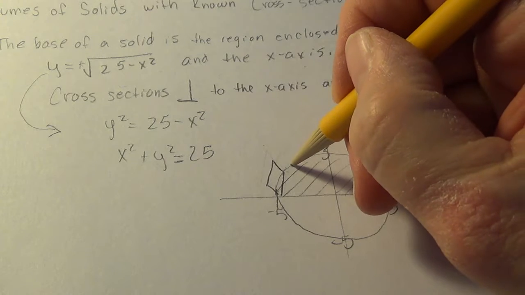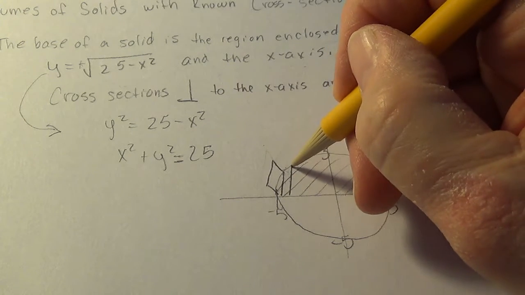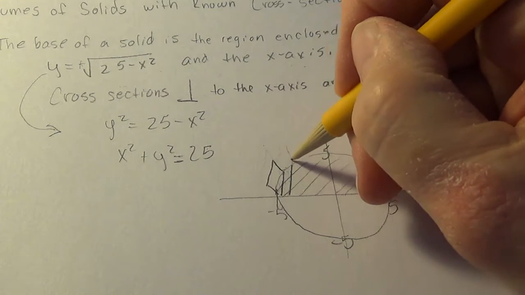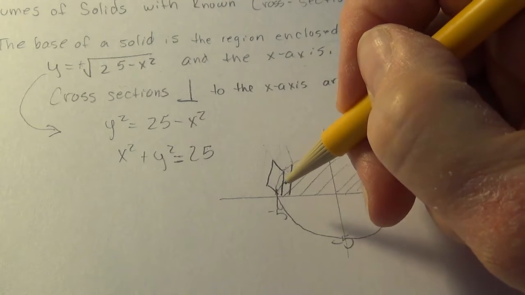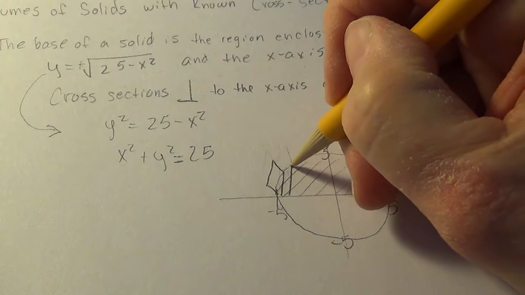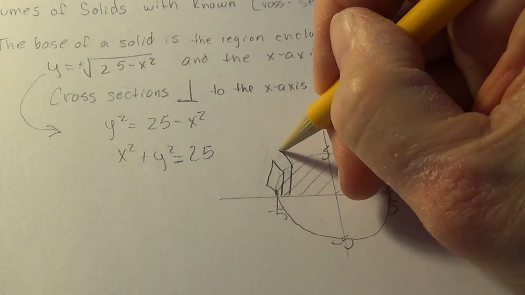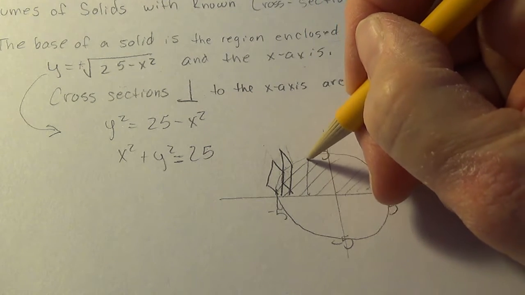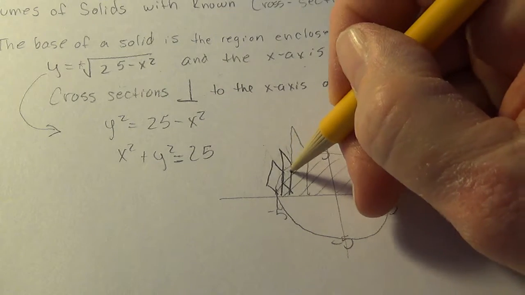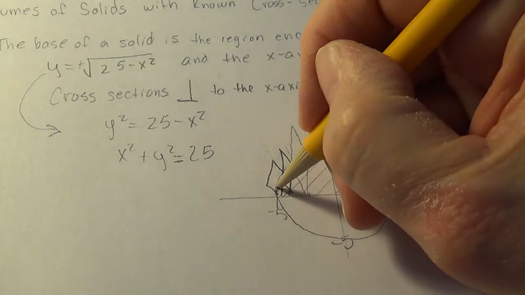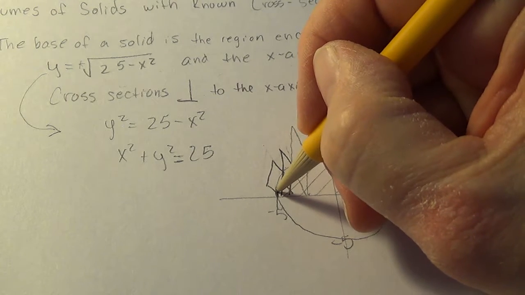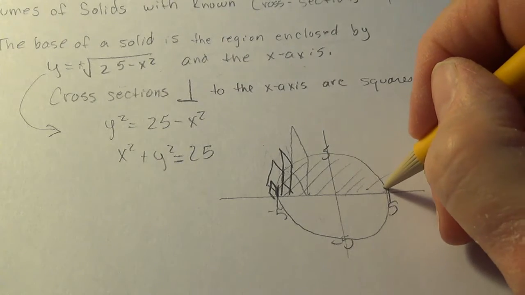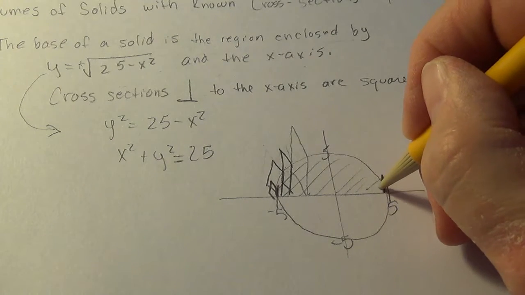Alright, then the next cross section is going to be, this is the side of the square, but it's going to rise up towards you. If I drew it exactly, it would come up out of the paper like that. But I'm stuck in 2 dimensions with my paper and pencil. Now I'm going to draw a couple more. And notice there's going to be one down here when it's near the end point. It's going to be very small. And over here there's going to be a tiny one rising up.